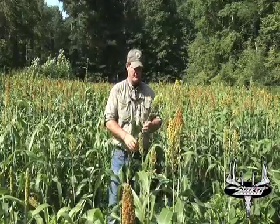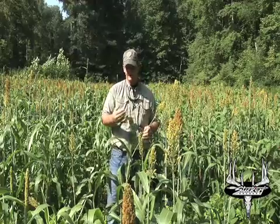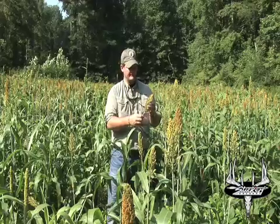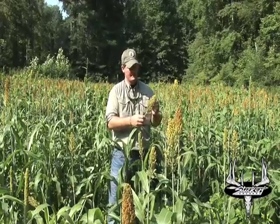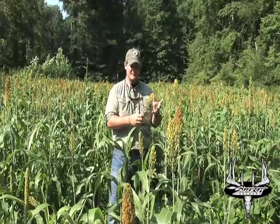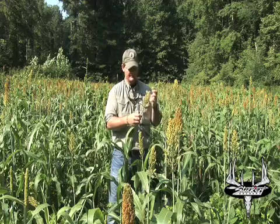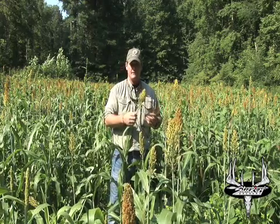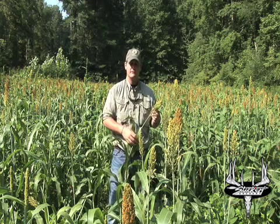The great thing about sorghum in this situation where you've got a plot for forage and for attraction and hunting is that right now these milo heads are producing seed, and the seed is very high in fat and carbohydrates. And what happens is once it matures, right about the time of the opening weekend of bow season, the deer will really turn on these sorghum heads. They'll scalp them, and so you're really pulling deer to this food plot for bow hunters in the early part of the bow season. So it's an excellent combination plant with these summer legumes that we've planted here.